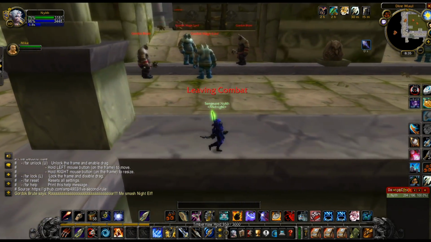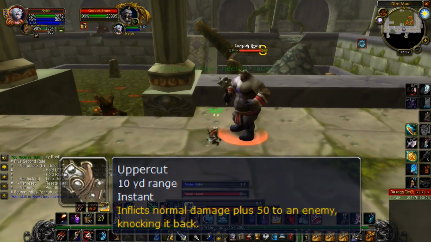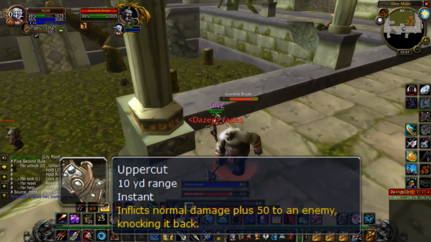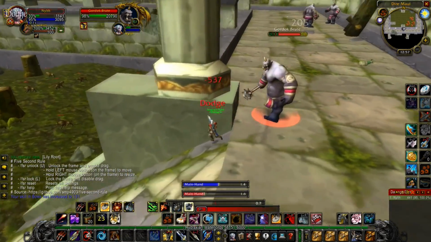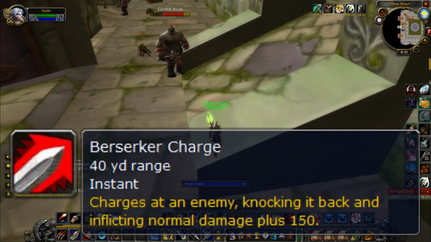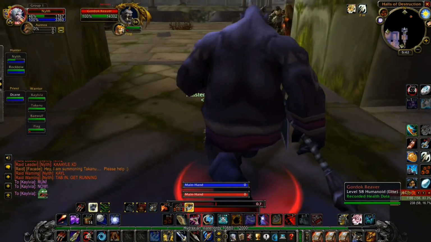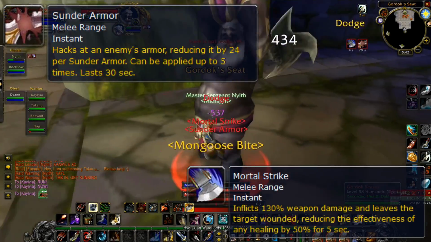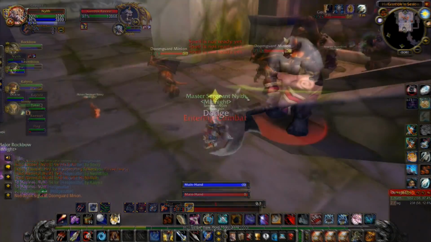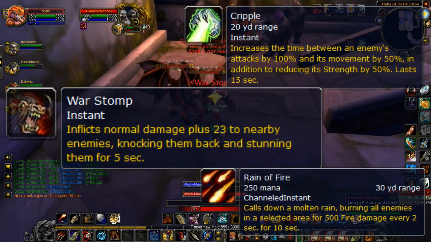Every moment counts. The brutes can knock you into the air. This is painful and deadly, and at really bad times it can knock you out of Feign Death. Stay away from brutes. Guard Fengus can charge at you, and this can knock you out of evade spots. However, he is easy to avoid. The Reavers can sunder your armor and mortal strike. Nothing special. The Doomguard minions summoned by Warlocks can Cripple, War Stomp, and Rain of Fire.